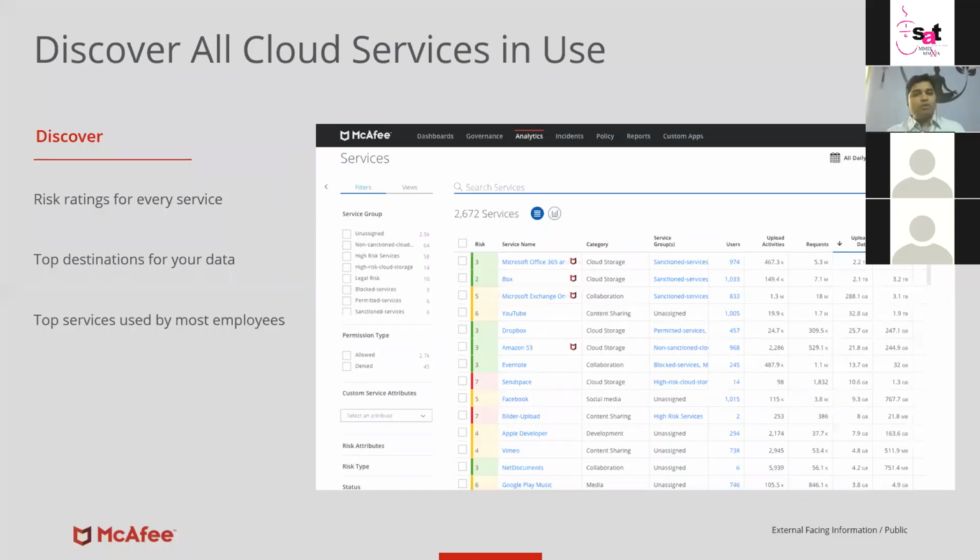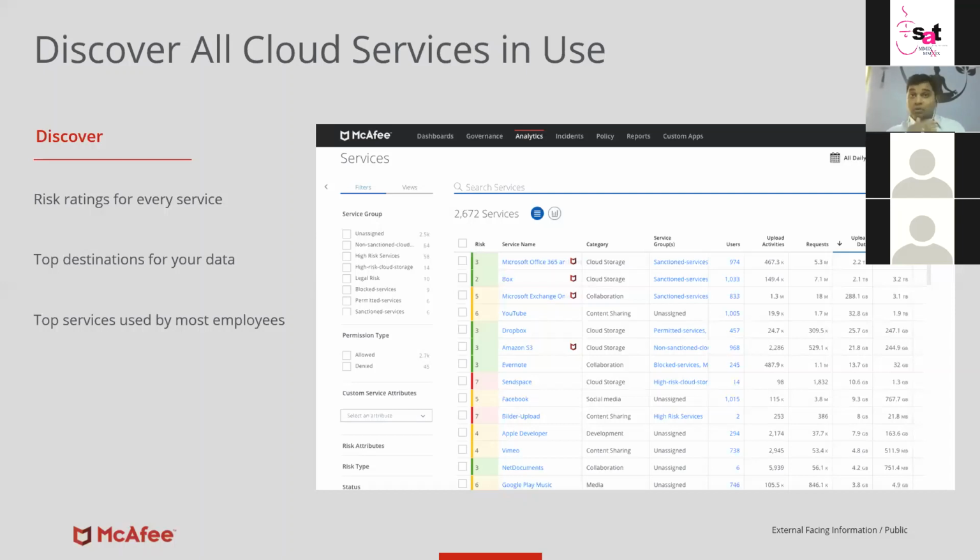Okay, so it helps you to achieve certain use cases like what is the risk level of different services which are being used, what are the top destinations where your data is going, or are there any applications which are being used. Let me give you an example. So for example, you have provisioned Office 365 as one of your corporate applications for collaboration and for cloud storage as well. But from a shadow IT log analytics, if it tells you that apart from Office 365, OneDrive, or SharePoint, there is Box, there is Dropbox usage as well.